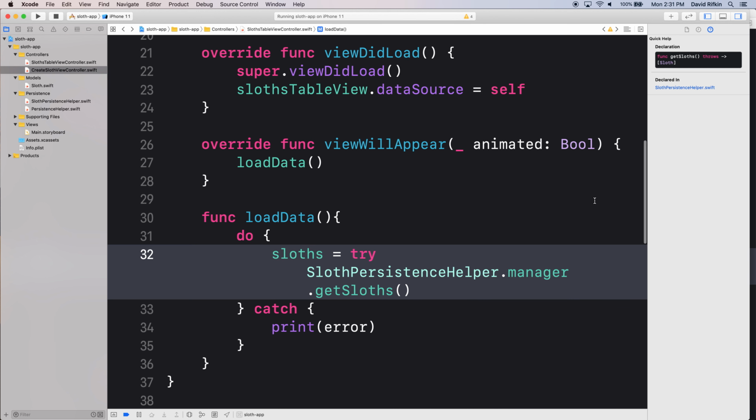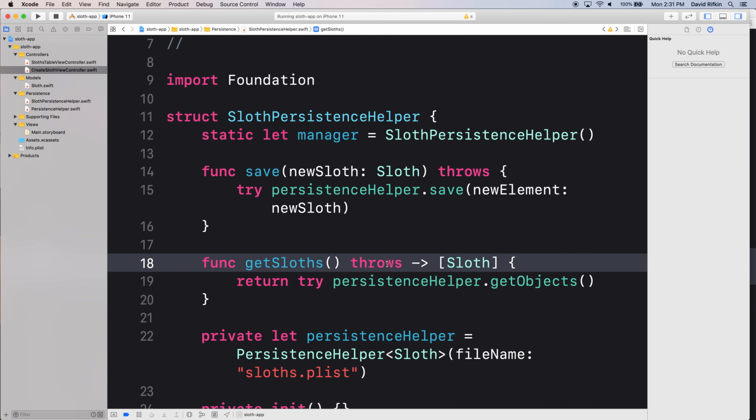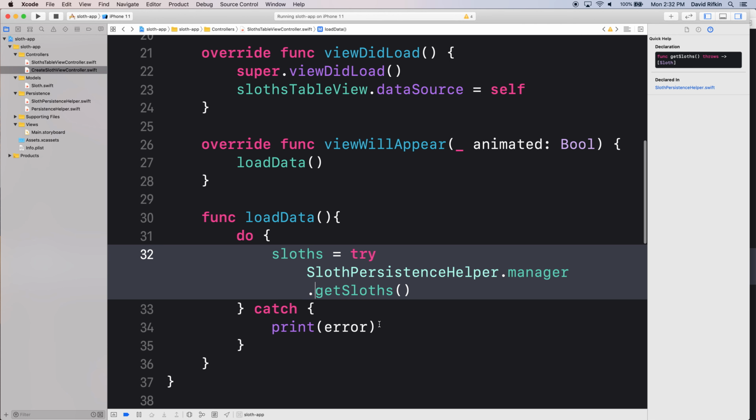So kind of what Levi said before, when we throw an error, we don't necessarily have to deal with it. The return could be our slots, or it could be the catch block of doing a do catch here. So no matter what with this try, I'm going to have to catch errors eventually. And I just chose to catch it here.